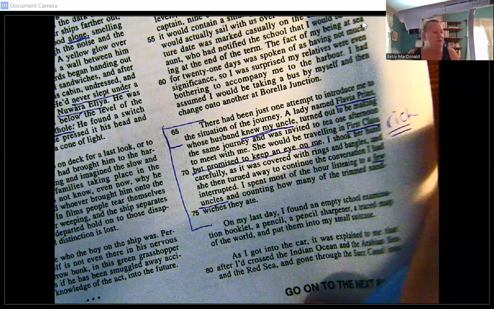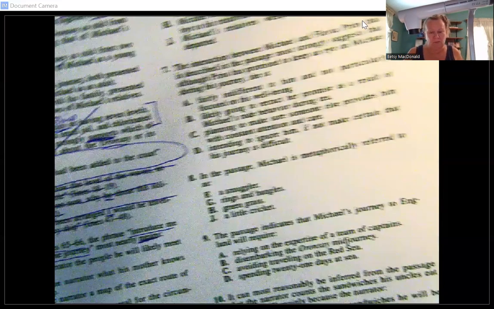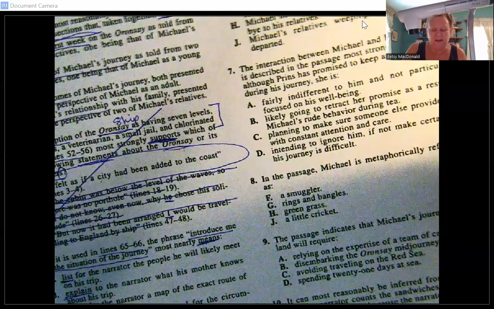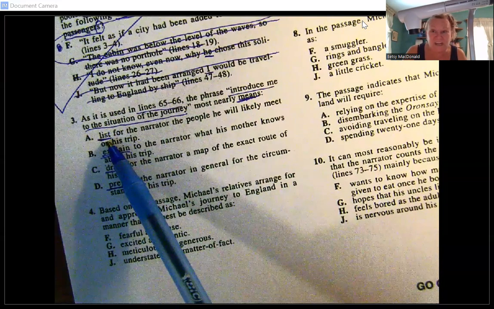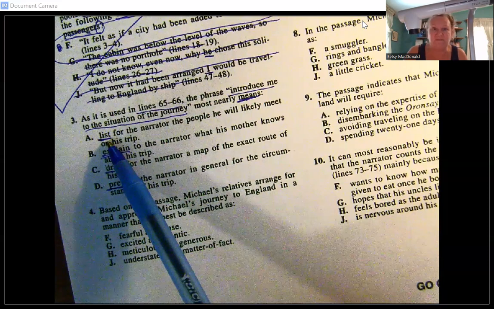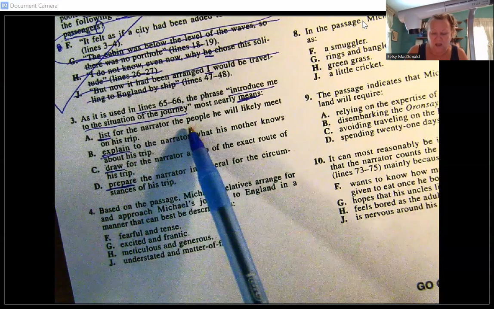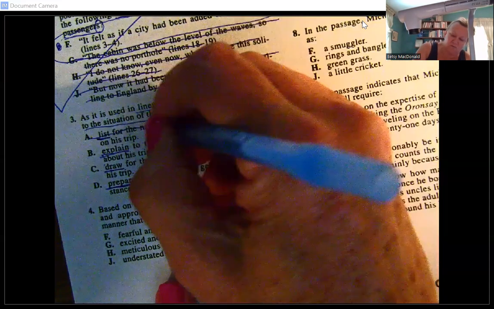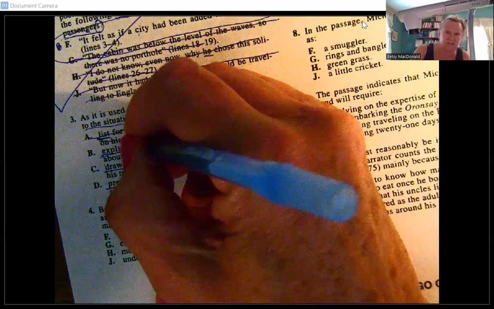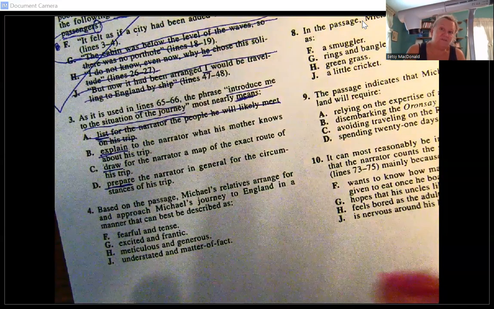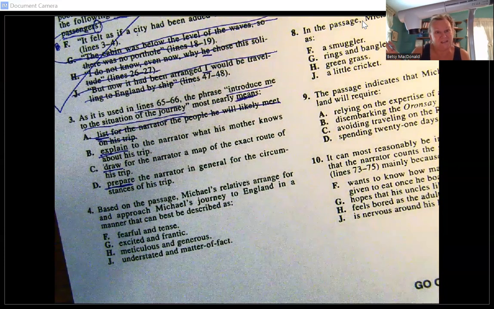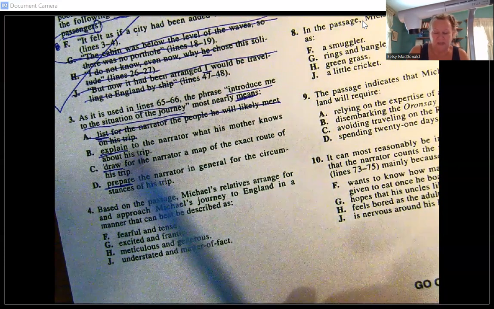All right, so now maybe we understand. Was the third one, wasn't it? Yes. All right, so did we hear a list? I did not hear a list. I don't even need to read the rest. I might, because I have plenty of time. A list for the narrator, people he will likely meet on his trip. No, this is not a list of people in this paragraph. What we learned is, hey, he's got this lady that's a friend of his uncle, and she's like, "Okay, I'll watch out for you, but don't bother me because I'm talking to my friends and eating sandwiches," right? All right, I didn't hear that.